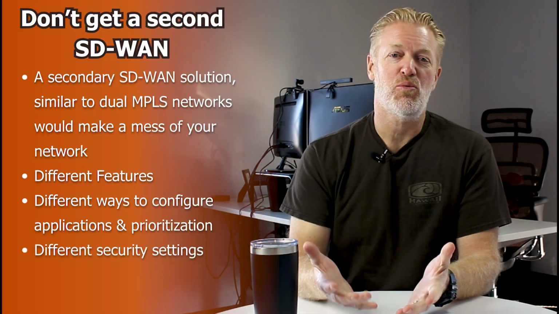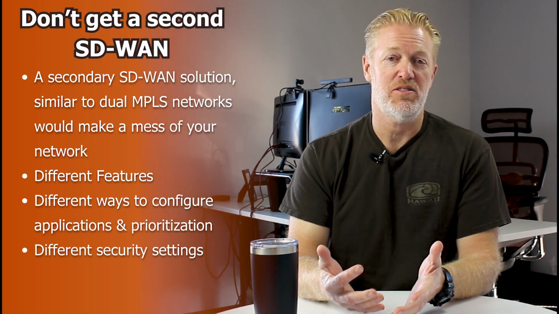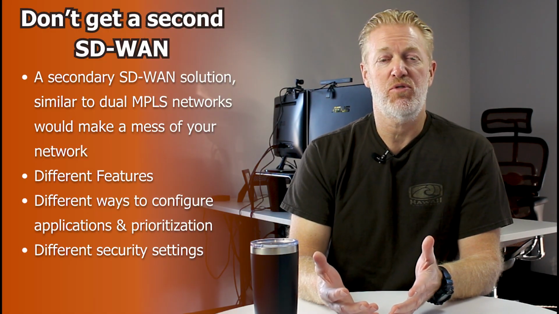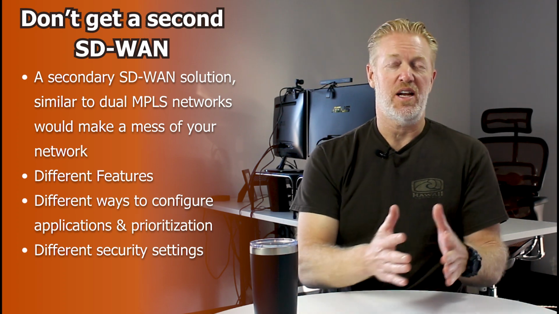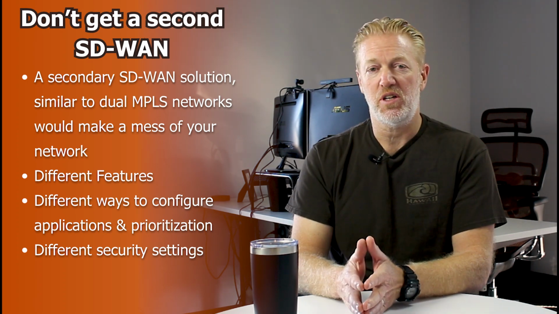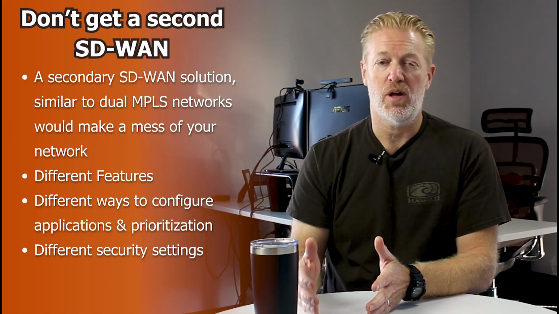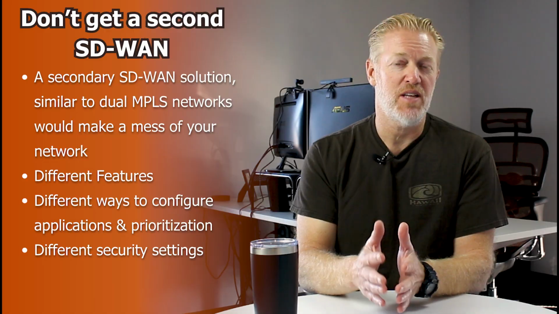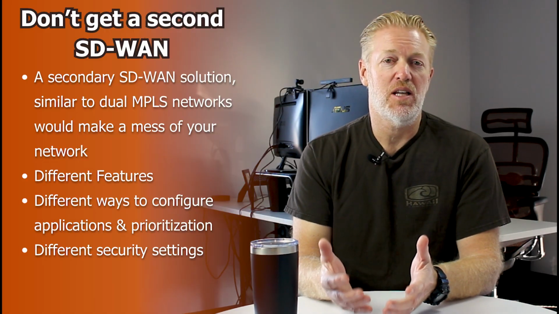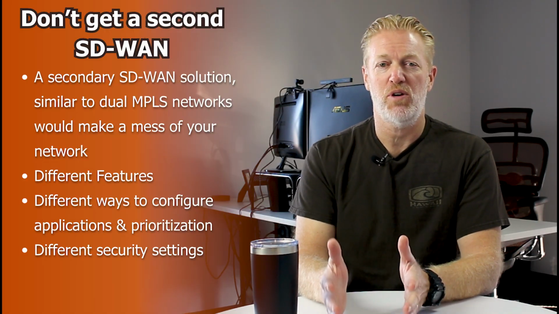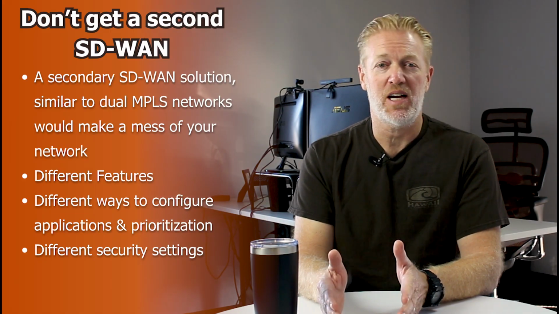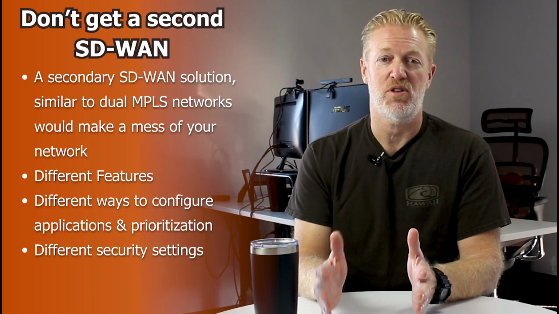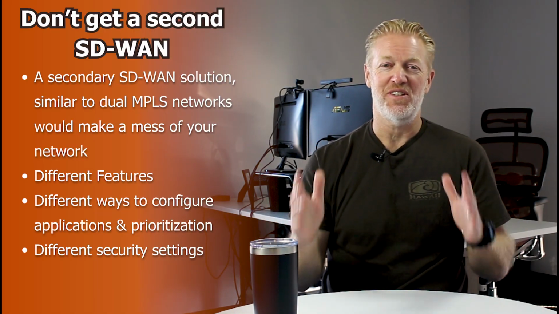And the third reason why it's not a good idea to have two different SD-WAN or SASE solutions, failover and primary, is different solutions have different security options. The way you're setting up the security, what it's doing for security, where the security is located, whether it's on-prem, whether it's in the cloud, all kinds of different stuff, they're gonna have different security options. So when it comes to that SASE solution, it's gonna be a lot different. So it doesn't make sense for you to have two different SD-WAN solutions running as primary and backup or simultaneously, active-active. It just doesn't make sense. It's gonna make a total mess out of everything. So point is, not a good solution, not the way you wanna go.